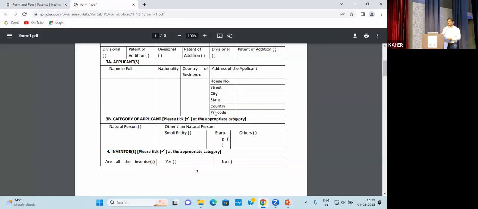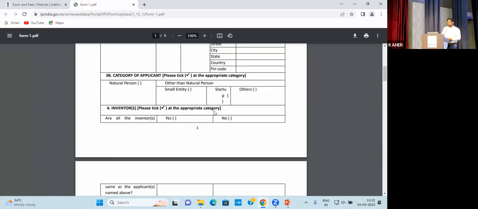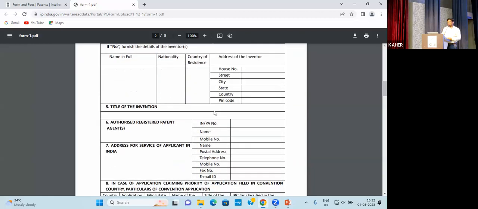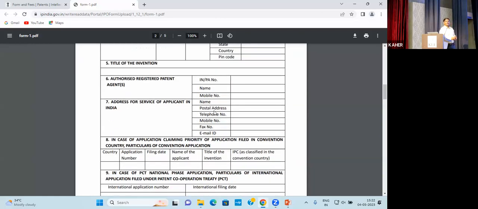But communication will be done to the persons given at item number 7, address for service of applicant in India. Even these 2 applicants may give a third party name as a care-of address. Many times they employ agents, and they give the patent agent's address and email. So we communicate to the patent agent or whatever address is given.